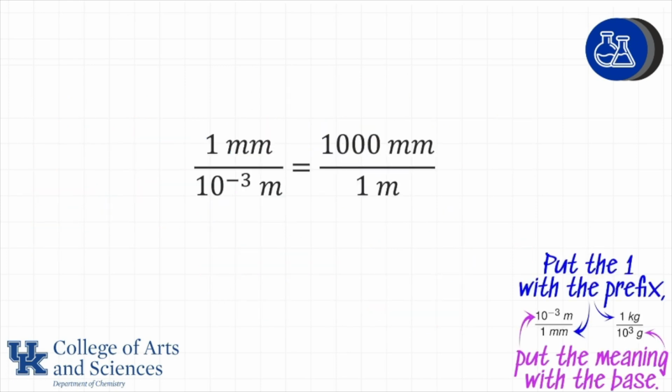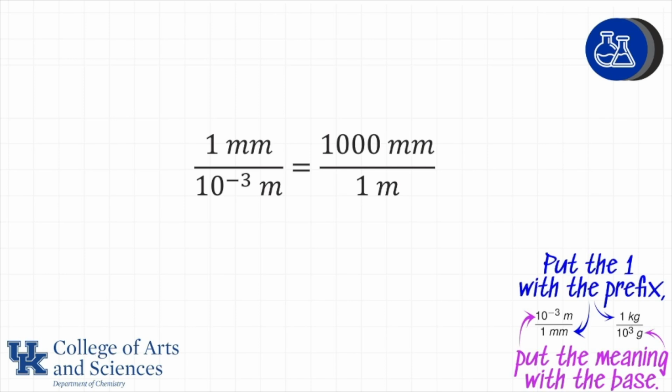Some of you may have learned a different relationship between millimeters and meters, for example, or milliliters and liters. It's the same relationship, just a different unit at the base. You might have seen 1,000 millimeters equals 1 meter, and this is absolutely true. However, 1,000 meters equals 1 kilometer. And so sometimes students forget: do I put the 1,000 on the top or the bottom, with the millimeters or meters? How am I setting up this problem? We have to think it through. If we use the expression we learned, put the 1 with the prefix, put the meaning with the base, we don't have to do that kind of mental gymnastics to see how things are set up.